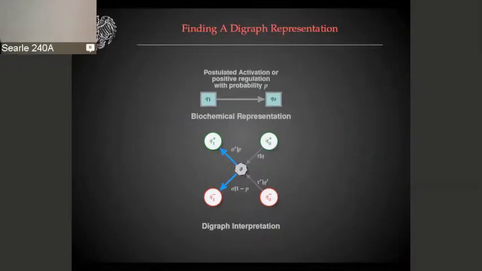Also, as I said, at the least, you have to talk about the positive and the negative effects of each node, which means that each biochemical entity has actually two images in this influence network, the positive effects and negative effects. It looks complicated, but the simplest way of representing such a biochemical statement is by something like this, where each node has two images, and the interaction is specified by a virtual node.